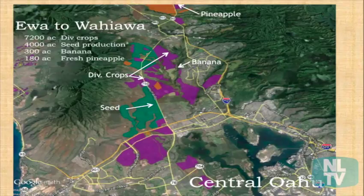This is the largest banana plantation in the United States, run by Sugarland Farms. And a fair portion of this is the Larry Jefts Farm, Aloun, the Hose, a variety of others. And down here is the blast zone around Pearl Harbor that will always be available for agriculture because you can't put a house in it.